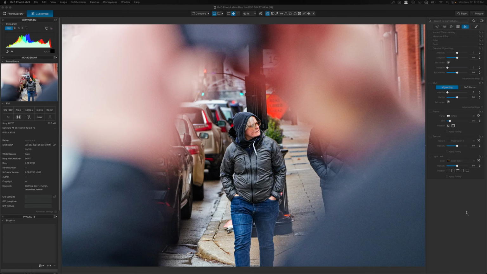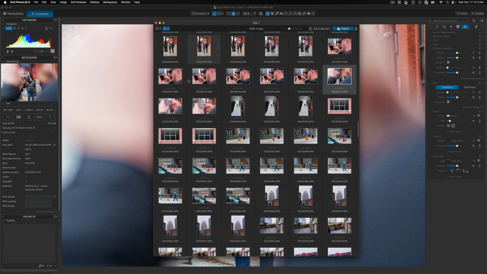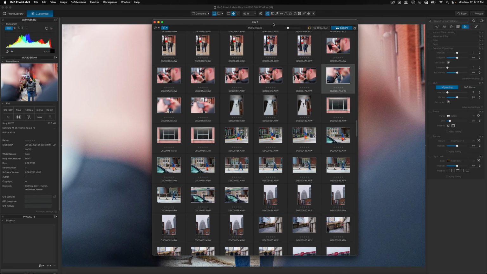So now that I have my base image ready to go, I want to jump into Nik Color Effects. In order for me to do that, I have a second window here where I keep all of my images, and I have Nik Collection as a selector option right here. Now for yours, it may look a little bit different, but when I work with DxO software, this is how I prefer to do it, having this second window here.